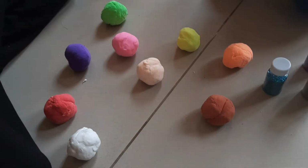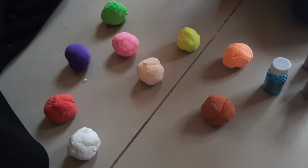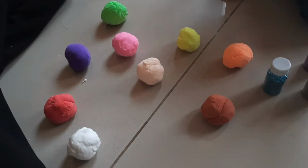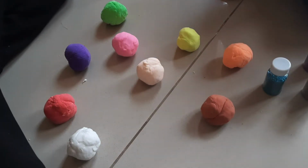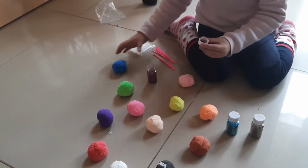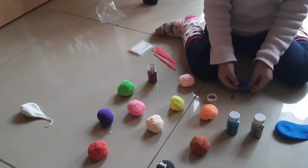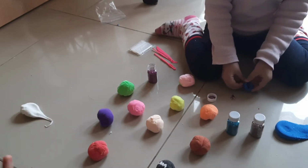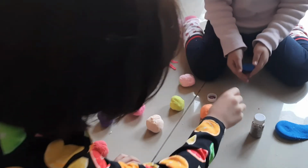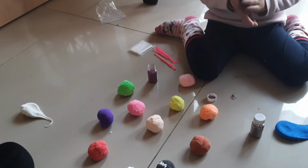So we. It has one glitter over here. Look. It has a glitter. Yeah. Mix it a little bit. Now let's put the glitter on it, okay? Okay. Look at this. Now we are going to put glitter. Mix it. I'm going to put blue because it's my favorite.